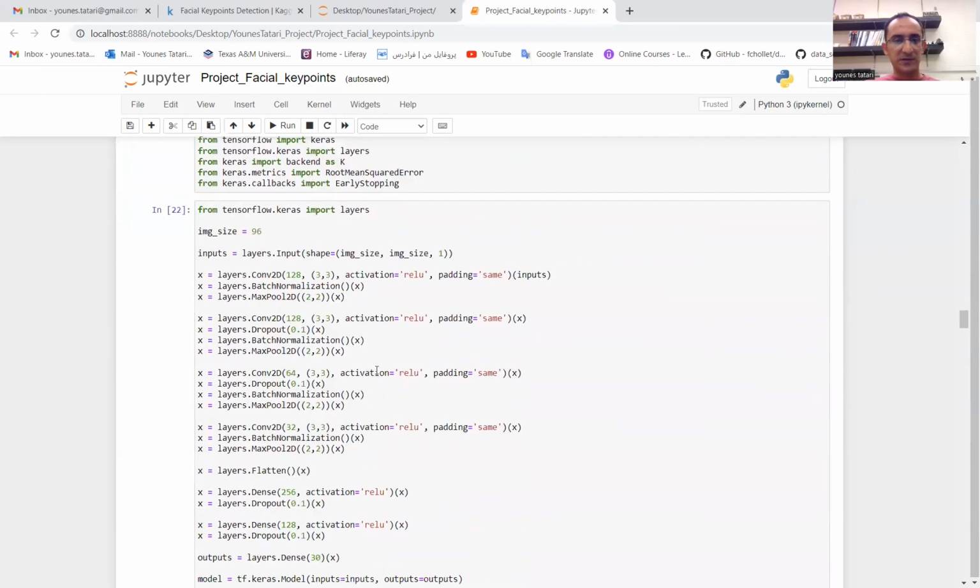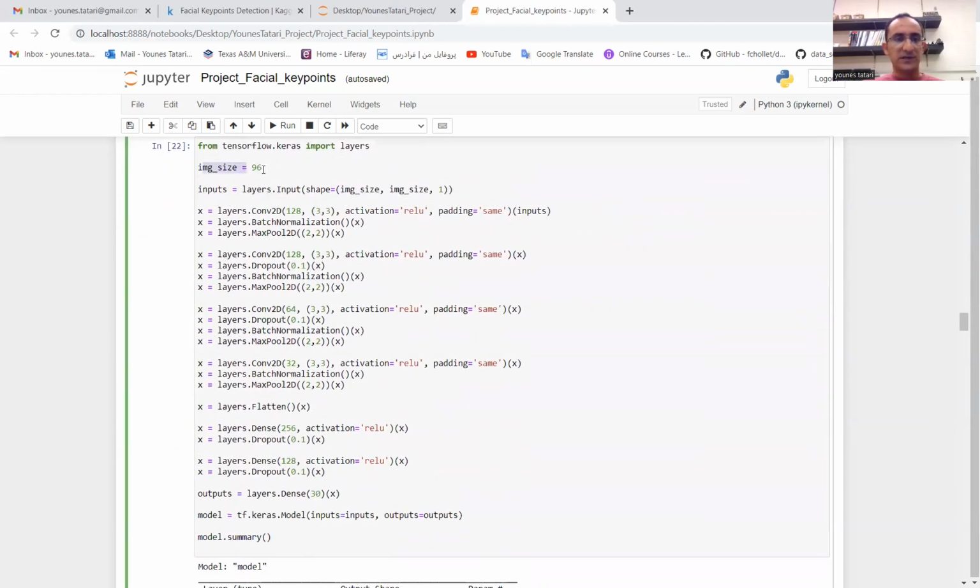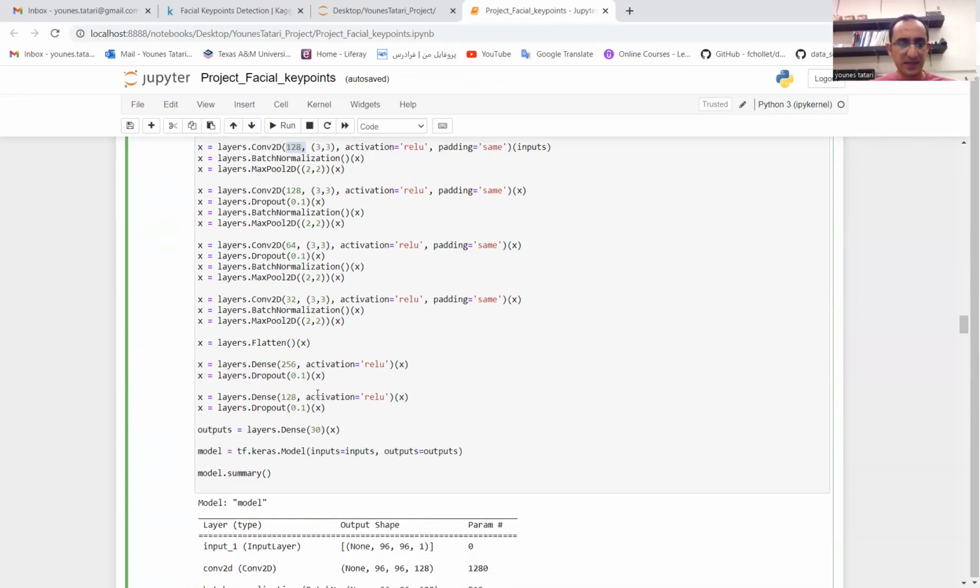I just imported everything that I needed from TensorFlow. My image size is 96. This is my input, and it looks like this: one channel and image size 96. So I just defined 4 layers of convolutional networks. I used more filters at the beginning and fewer filters later because I want to capture the patterns at the beginning. This is not a very huge model, but my subscription to Google Colab just finished. I was training on that a few days ago, but it finished at the beginning of the month. So I couldn't use Google Colab, so I had to use my own computer. So I came up with this model.